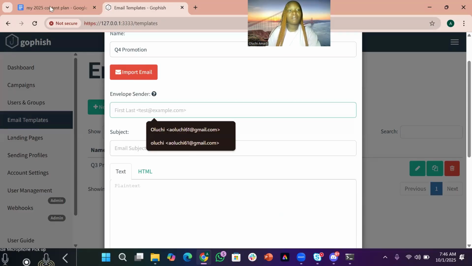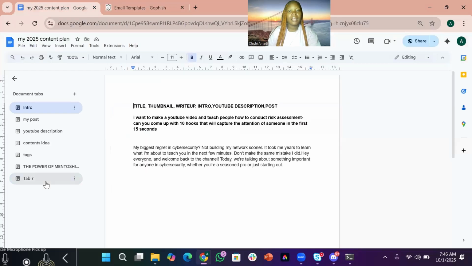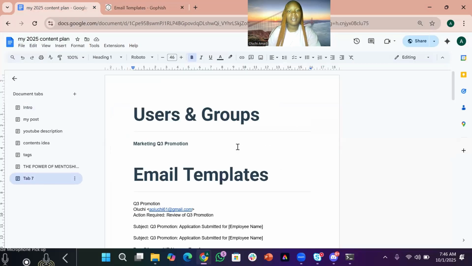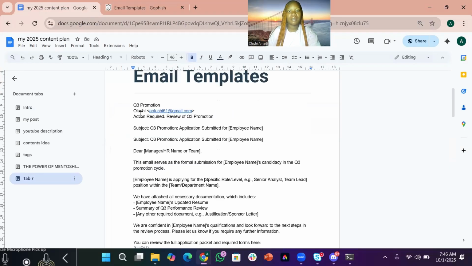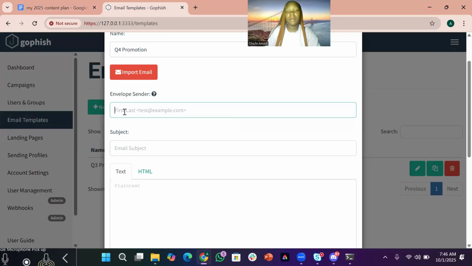The second one is senders. I have a write-up here to make it easier for us to add, so I'll copy this. This part is your first name and the email sender that is going to send them the email.